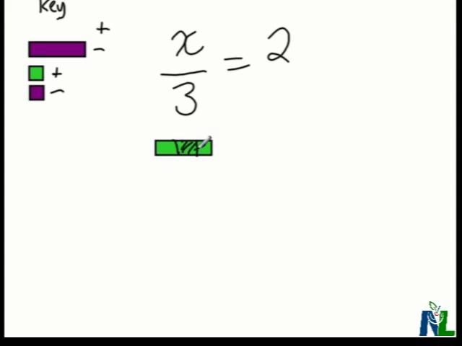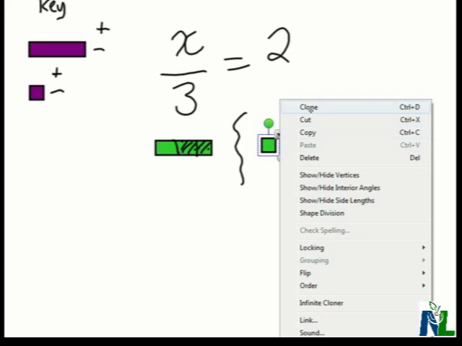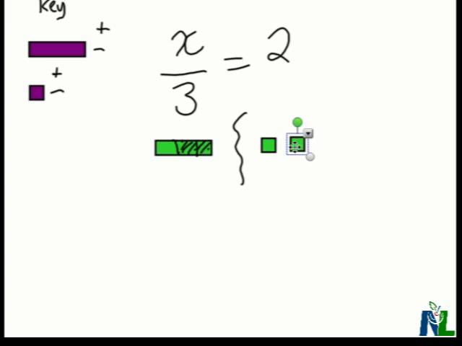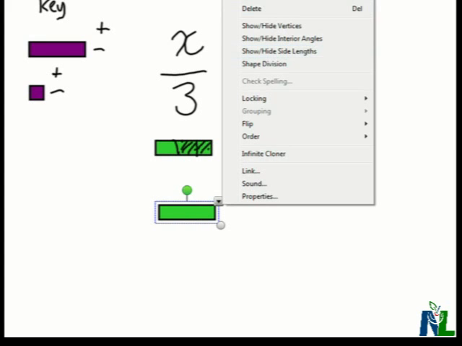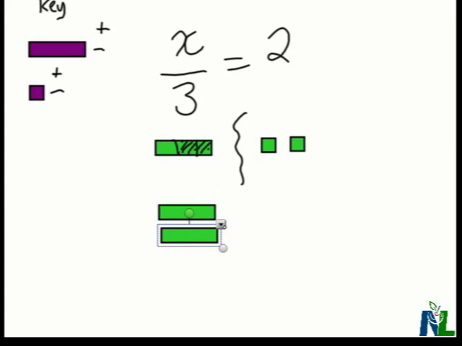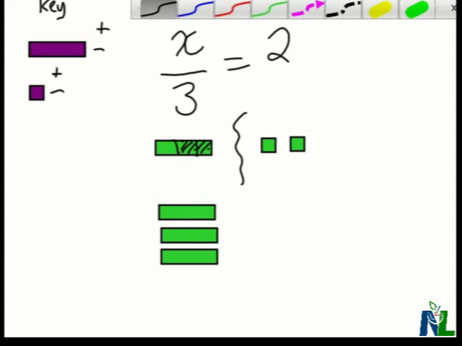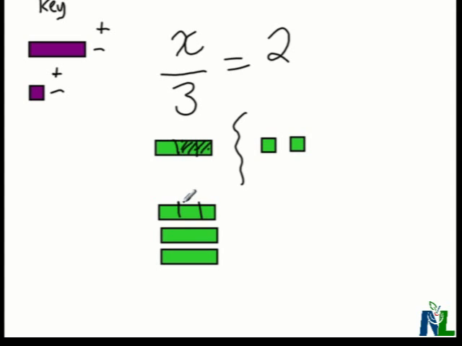So I'm going to shade in the pieces that I don't have. And that is equal to 2. So we're going to take 2 positive tiles here. Here we go. So a third of x is equal to 2. Now I want to have a full x though. I need to have a full x. So in order for me to get a full x, I'm going to have to take 3 pieces, so 3/3, and put them together in order to make a full one.